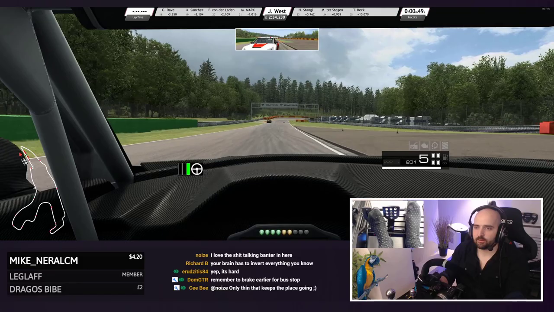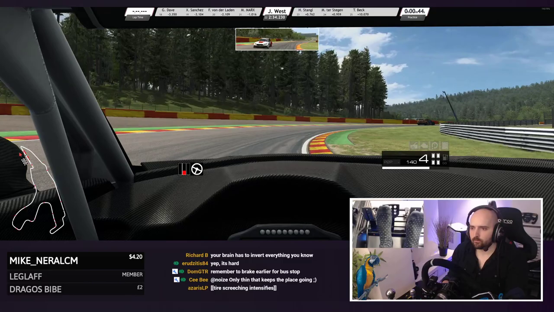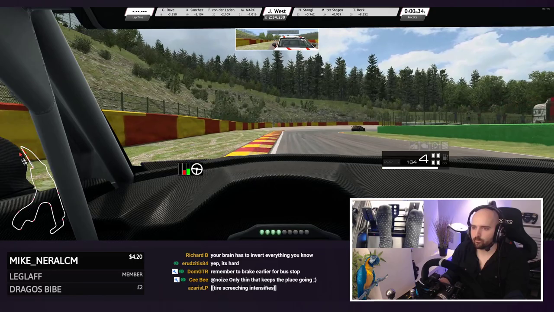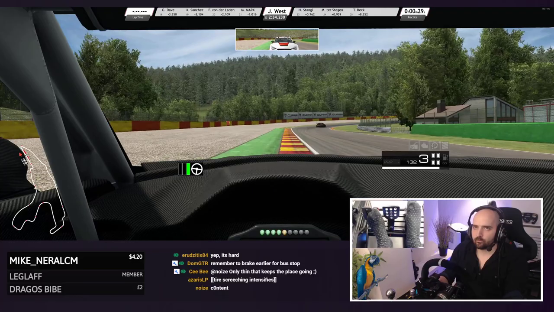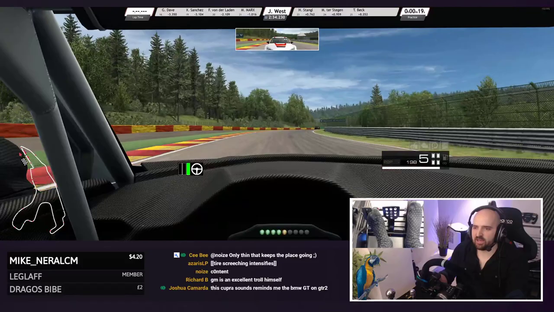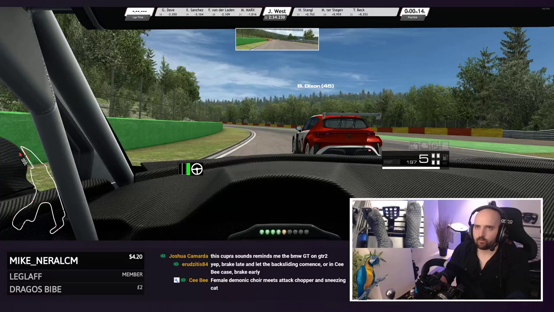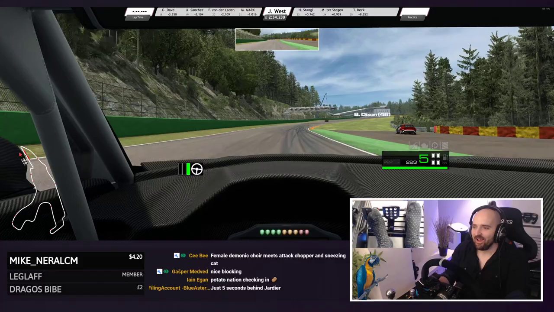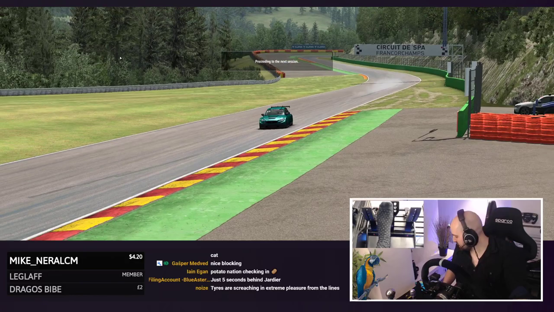Car behind that to avoid us there. Yeah. Is that Jardier? B. Dixon. Just let him go past. Oh, yeah, if we don't finish last, that's all we need. What's he doing? Oh, next session. I am literally the world's slowest front-wheel drive car driver.